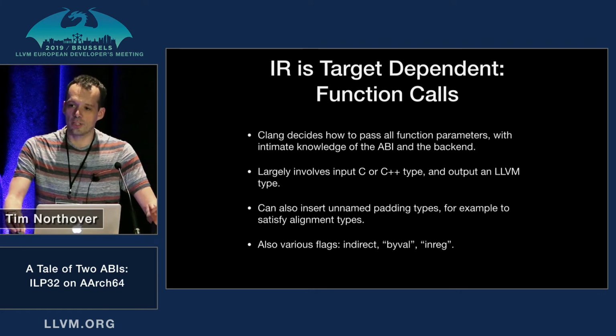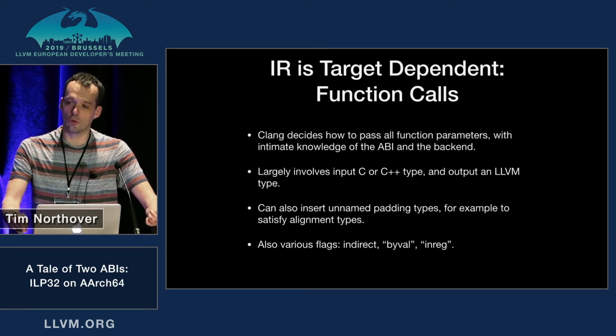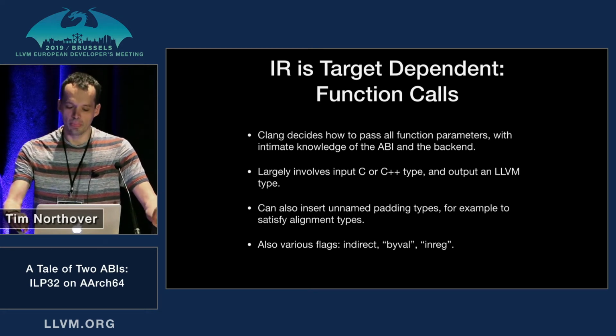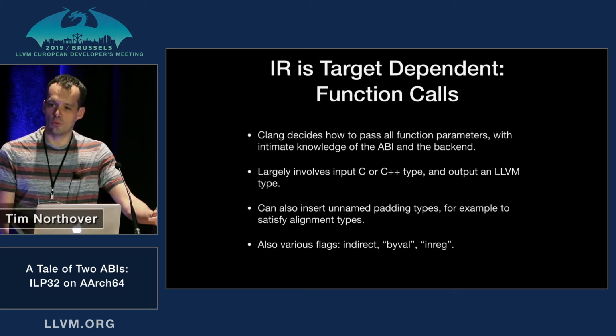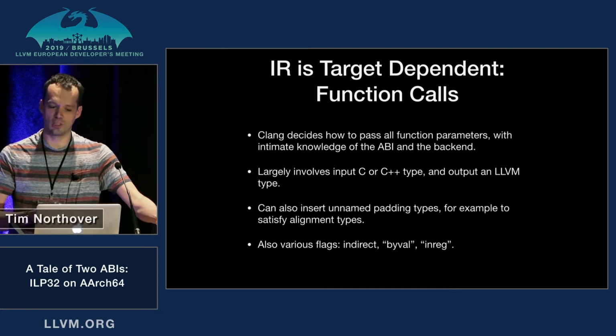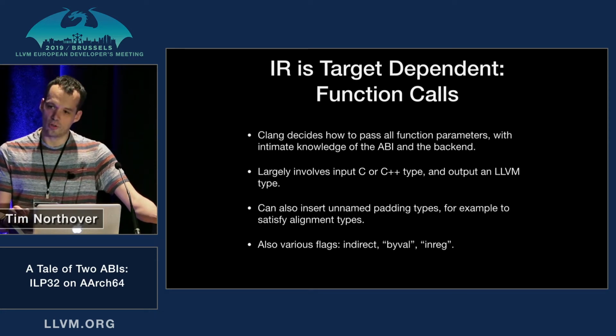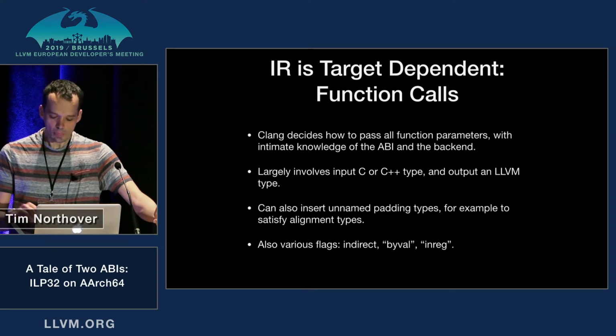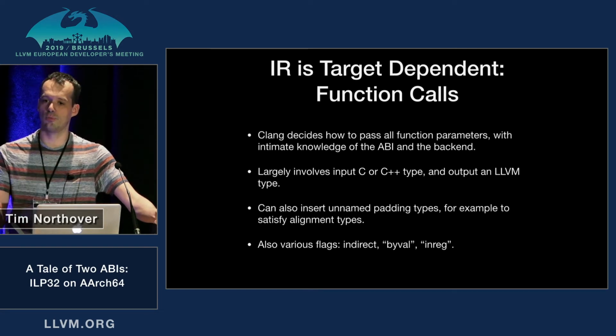The other main way in which LLVM IR is target dependent comes about from function calls. And Clang, and any front end really, that wants to follow a specific set ABI, which most do, has to decide with deep knowledge of what the backend will do with its function prototypes, how to map its native types, Clang's structs, C++ classes, and so on and so forth, into usually a single LLVM type that will then get interpreted by the backend and put into registers or on stack as appropriate. Most of the time, this is just a single one-to-one mapping. A struct of 2 ints goes to an i64 or something.